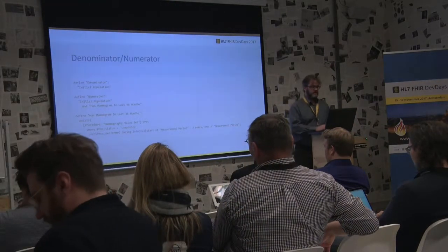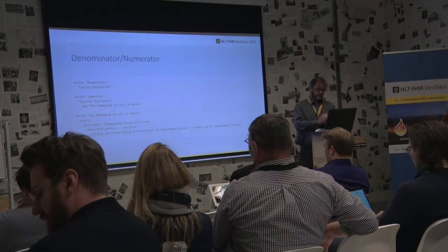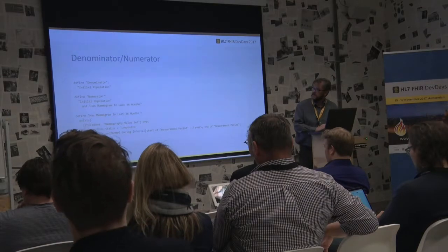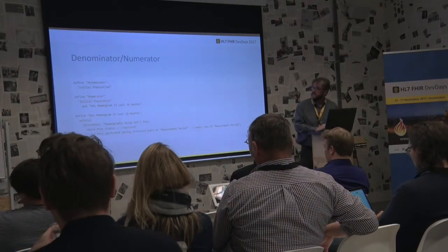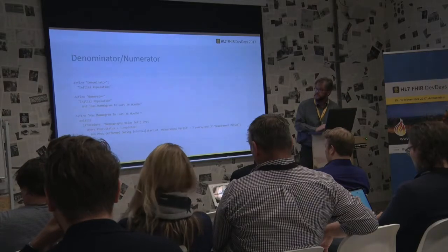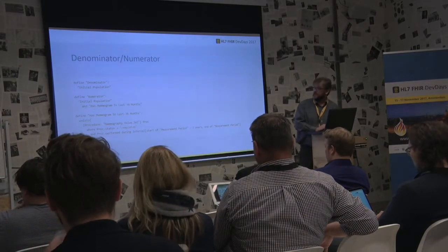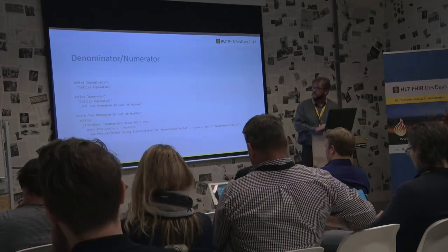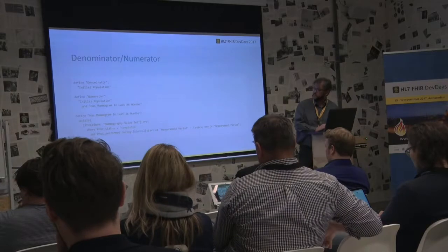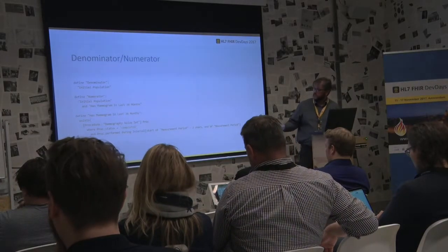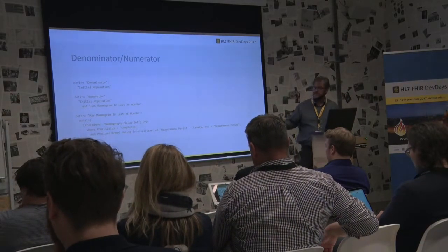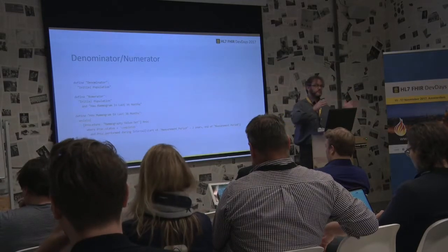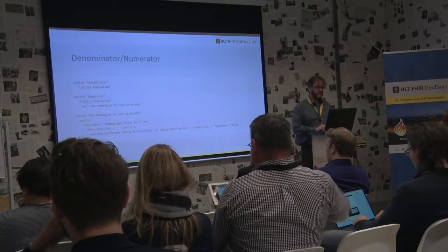So then we go to the denominator and the numerator. The denominator is the same as the initial population. The numerator is the initial population, and they have had a mammogram in the last 36 months. That is, there's a procedure in the mammography value set where the status is completed, and it was performed during the interval from 2 years before the measurement period through the end of the measurement period. So we've got that 3-year window, and we're looking to make sure that the patient had a mammography in that window. Straightforward.